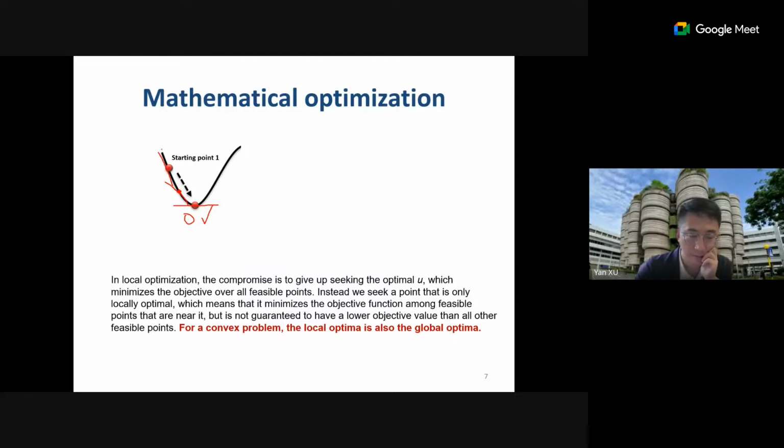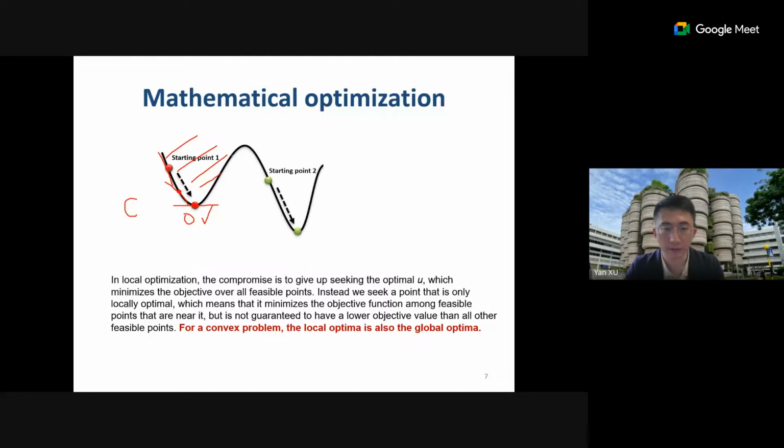And for this special case, this quadratic feasible region, clearly you can see that this is a convex case, right? This is convex because within the feasible region, for any two points, you cannot find a line outside the region. So for this convex case, as long as you can find the optimal solution, it will be the global optimal solution, right?